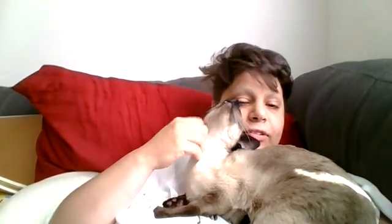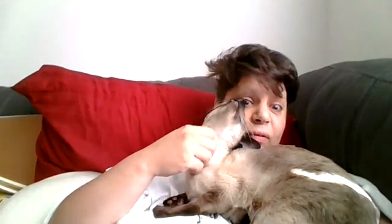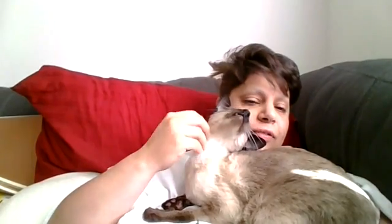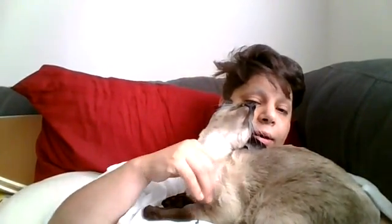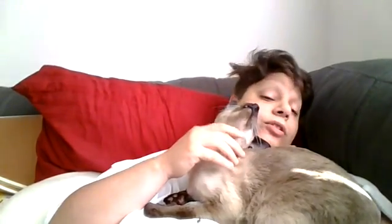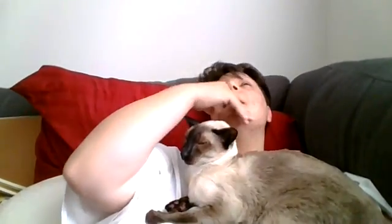Thank you, Tristan. He is a purebred, I think Seal Point Siamese, or I don't know what they call it exactly, but he's my baby. He was actually rescued from my previous roommate. She did not care for him well. When she moved out, I basically told her, you're not taking the cat. She had not had him to the vet in probably 8 years. He was throwing up a lot. We had to switch his food, and that helped, but he was still throwing up and had horrible breath. I finally took him to the vet just to get his shots, because we were moving and they wanted him to have current shots, and found out that he actually had horrible teeth. It turns out he has feline oral resorptive lesions.